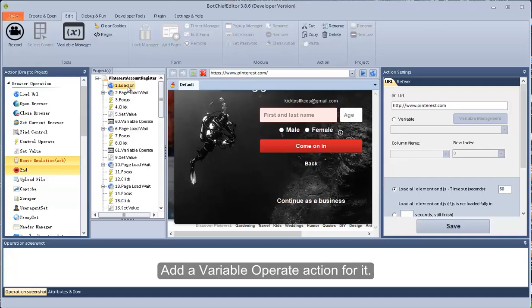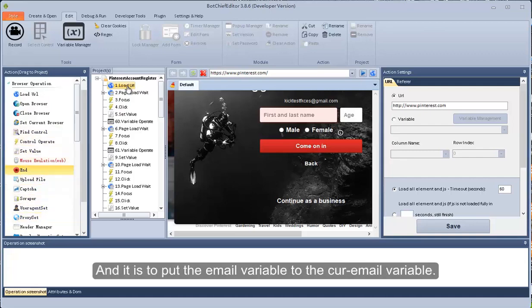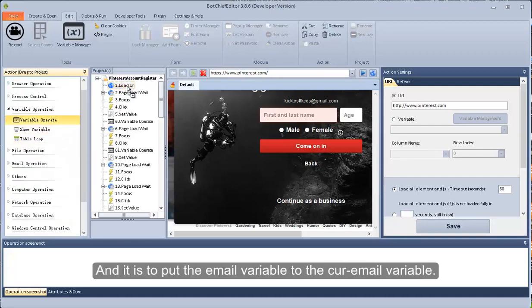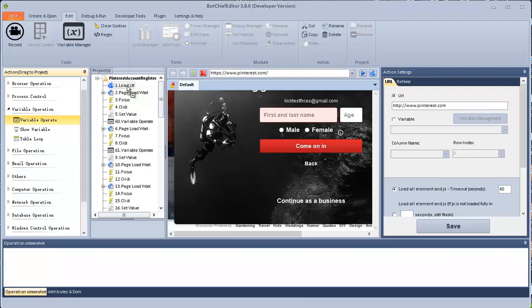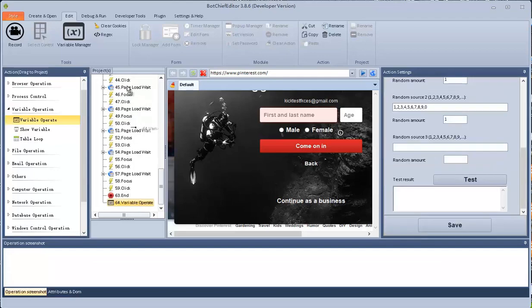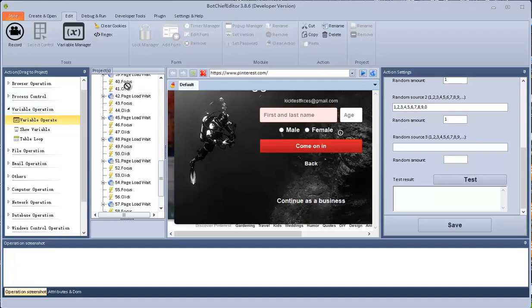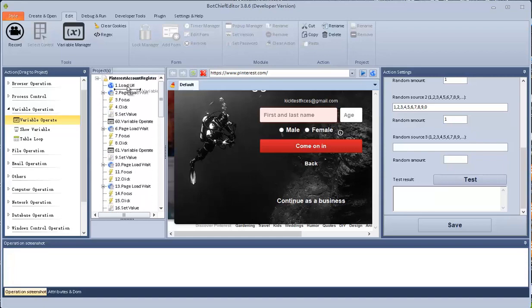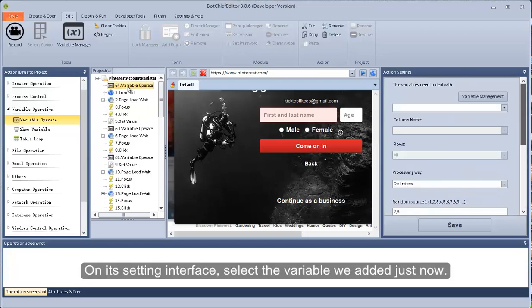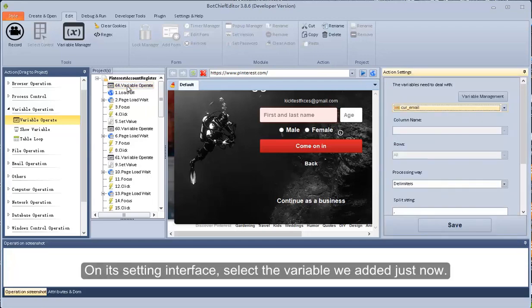Add a variable operate action for it, and it is to put the email variable into the curremail variable. On its setting interface, select the variable we added just now.